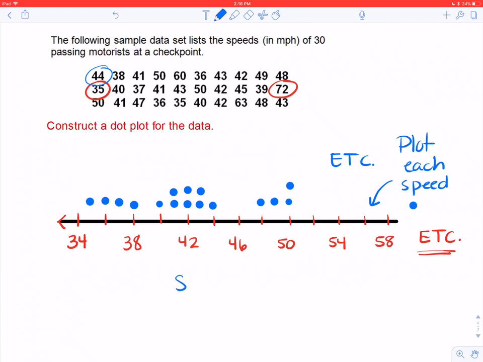Also want to make sure anytime you're setting a scale, make sure you label what that scale represents. All right, so that is going to be an important part of this plot as well, to make sure that it's interpreted correctly. And again, I didn't finish this because mainly I just wanted to show you the trend, but you can see when you finish, you should have a dot representing every one of those 30 speeds. All right, so again, these are the two things you're going to focus on right now, stem and leaf and dot plot. These are the things you're going to be seeing in your homework for section 2.2 as well.